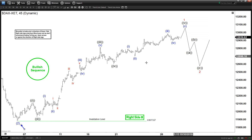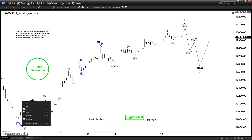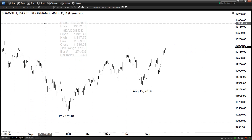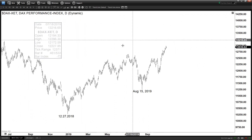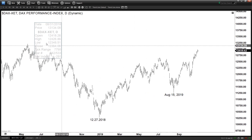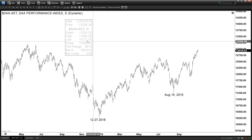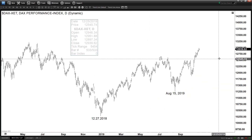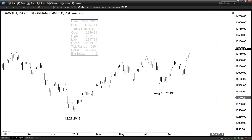So that's the short term. The more interesting look is the longer term — that's what is really interesting at this point. Let me show you a couple of interesting things with the indices as a group. If we take a look at the larger degree on the daily DAX chart — for a complete count, you can always check the charts inside the member area. We have a 14-day free trial, so you can join our service for free and get an idea of what we are doing.